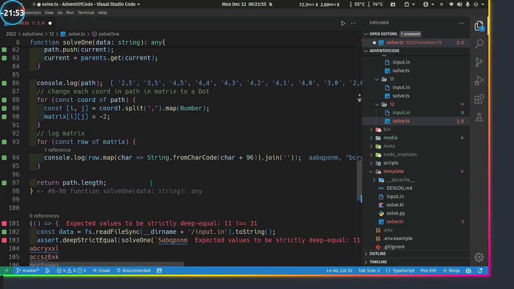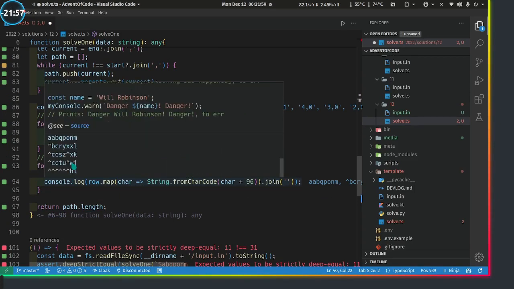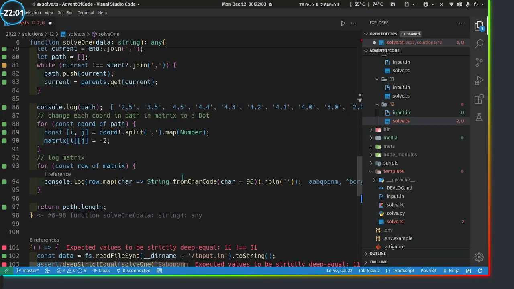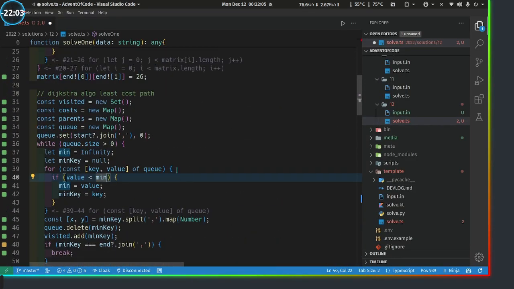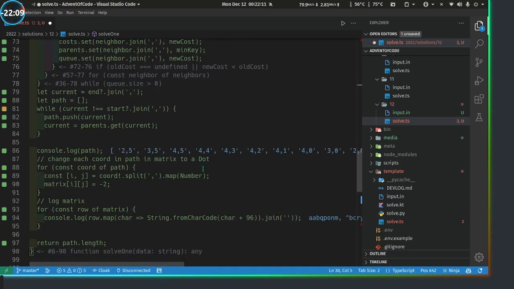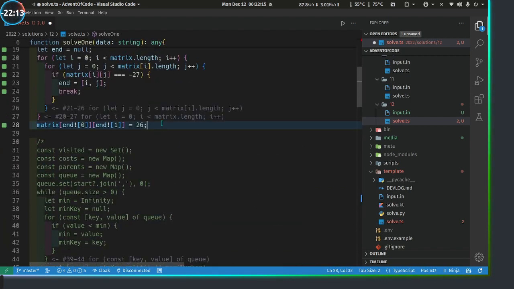Oh, it does get executed a few times. 11 still 31. We love that. Path is still wrong. Okay, we love that. I didn't do what I wanted. Try it again.